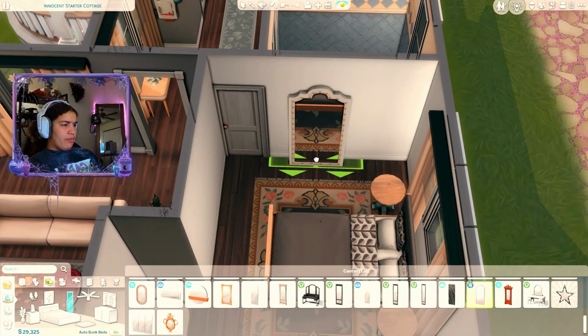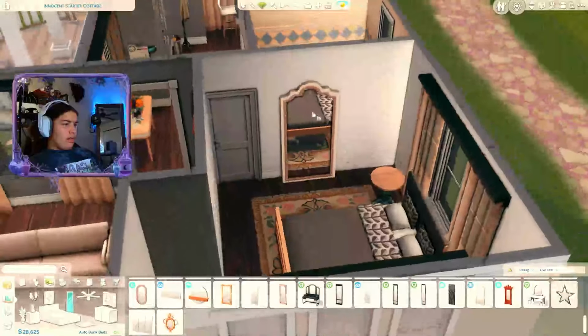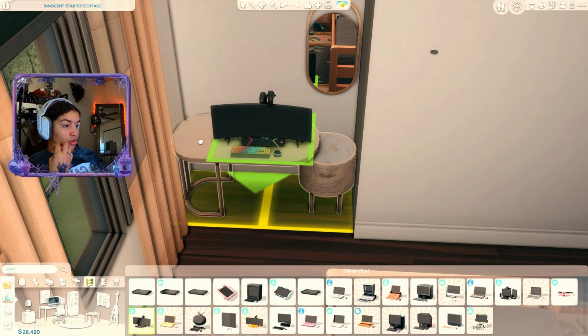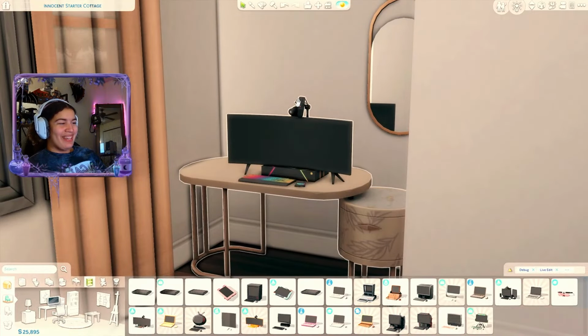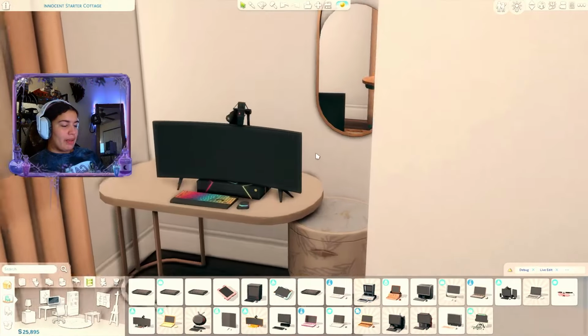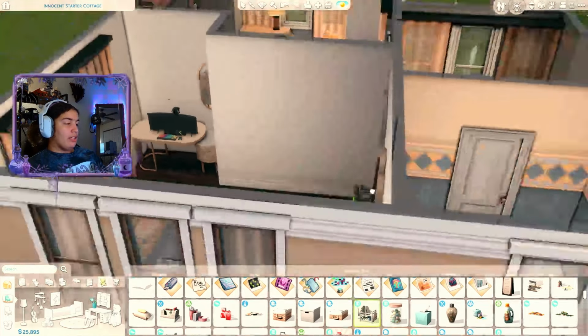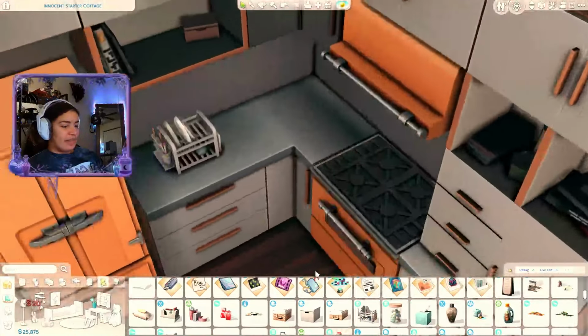I am gonna put a full length mirror over here. This one from the Jungle Adventures. Lord, that's a massive PC. But I kind of want it because it has the camera and the microphone on it. Kind of like a streamer's little PC there. I want this dish rack in the kitchen. I gotta make sure to put it in there now so I don't forget.